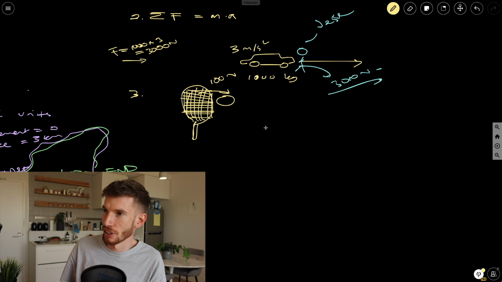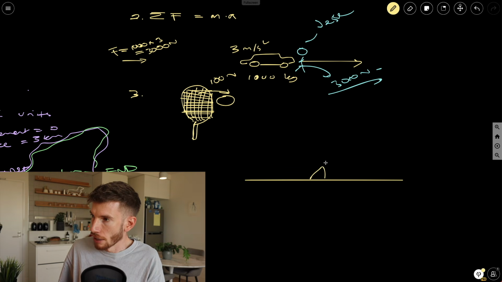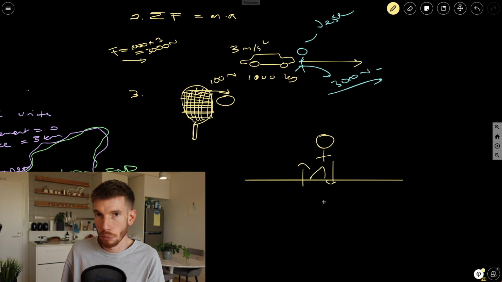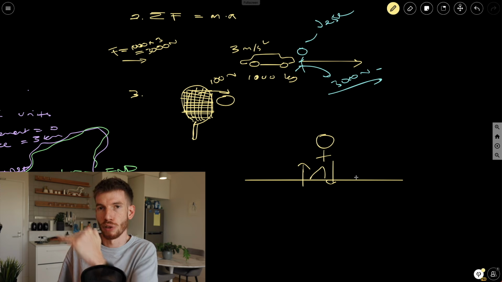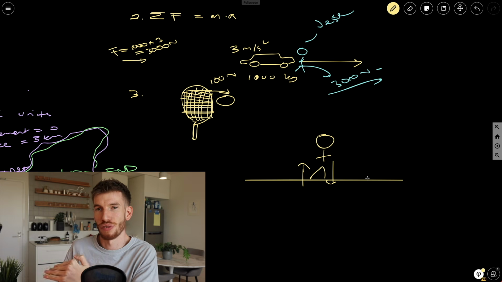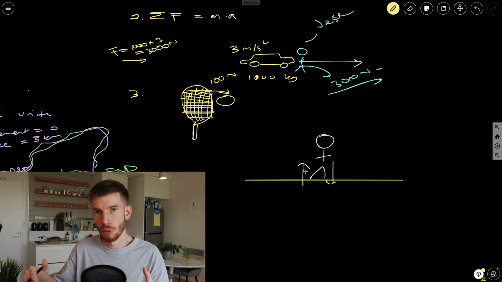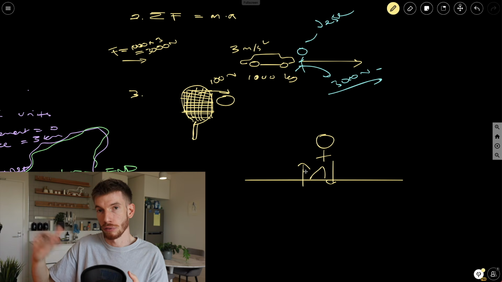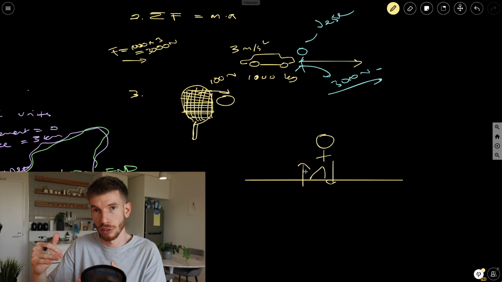A more interesting one though is the concept of a normal force, right? So when we're standing on the ground and our weight is pushing down, the ground is pushing back up, right? And this is under gravity, which we're going to get to as well. But if you're pushing down with a certain amount, the ground pushes back up, and this is actually what makes us feel our sense of weight overall, right? If you take the ground away, you no longer have that normal reaction force, which means you no longer get the sensation of your weight because nothing's responding to it in any way.